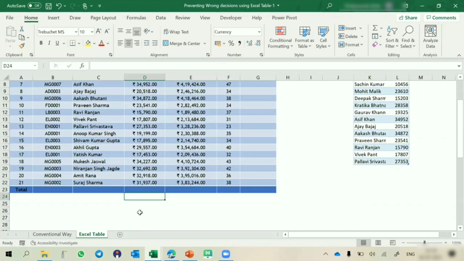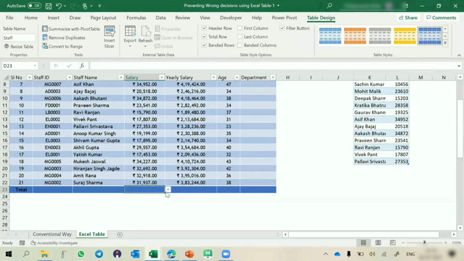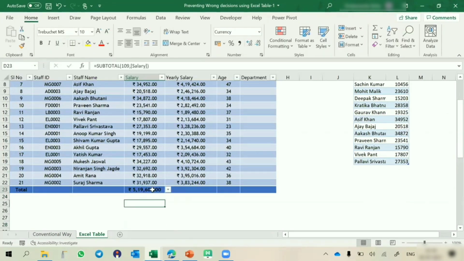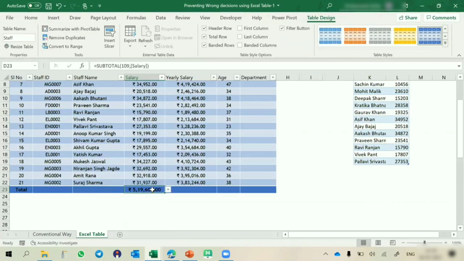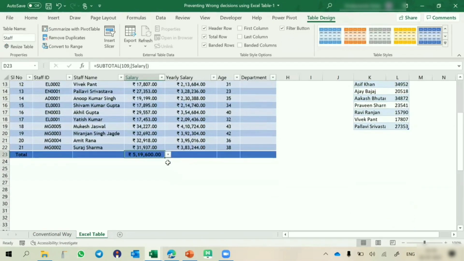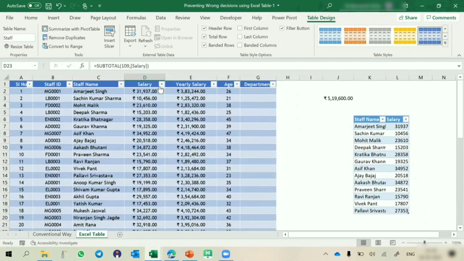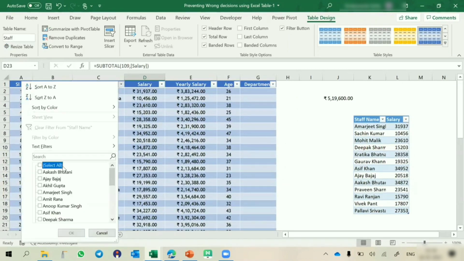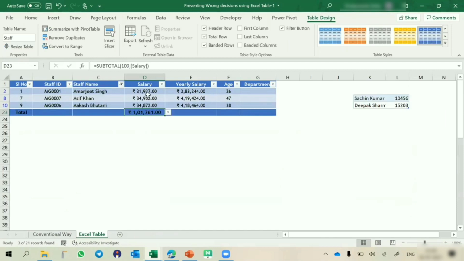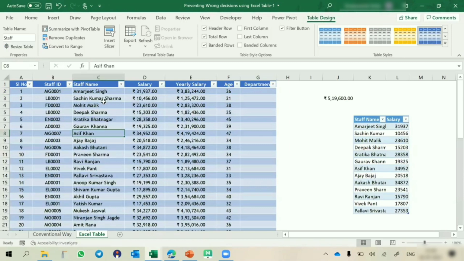But if I am using Excel table, so it's not required to write anything. मैं क्या करूंगा, यहाँ पर जाऊंगा, it's showing drop down, I am going to click on sum, automatically यहाँ पर देखिए filter लग गया, it's subtotal, it's showing the subtotal. Subtotal में 109 का मतलब क्या है, 109 या 9, this is the sum. So फायदा क्या है, if I am going to filter anything, let us say, so this will show the total for the 3, ये जो है 1,01,000. So this is the subtotal that we have seen earlier also. देखा आपने किस तरह से.